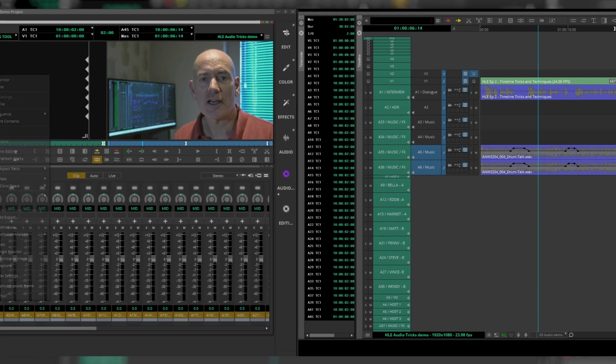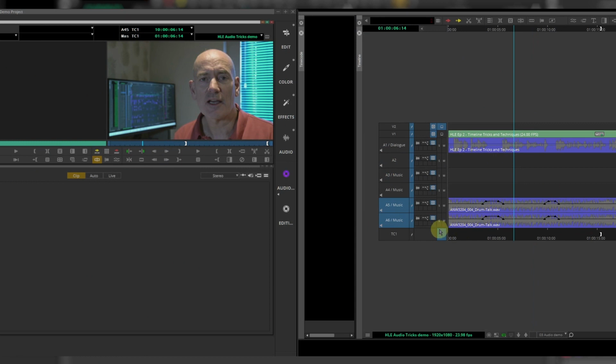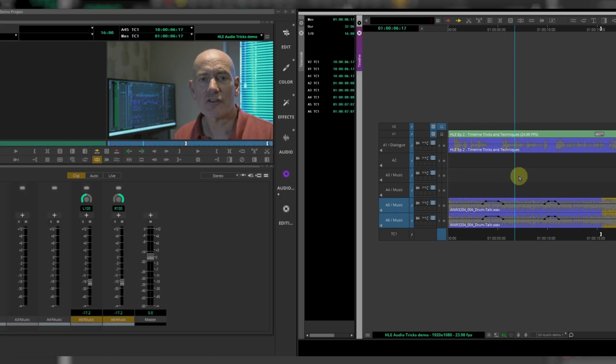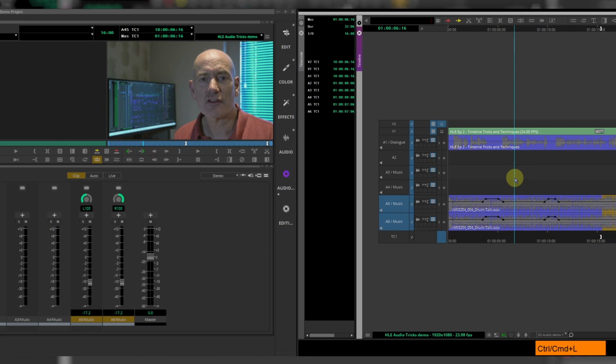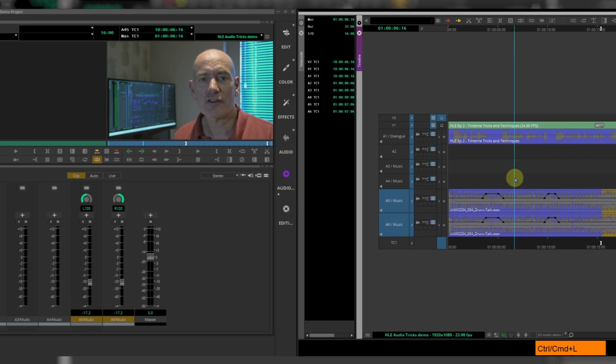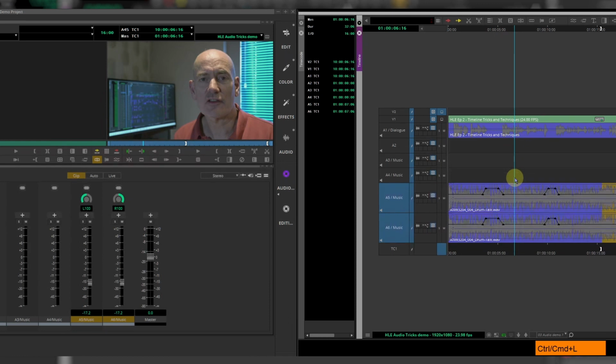I'm just going to clear my left-hand monitor. You'll see why in a minute. I'm just going to make these tracks much larger. We'll go back to the beginning of the episode. Make sure you're on the timeline and click Ctrl L, and you'll increase the height of the timeline. And you can see the keyframes a little bit clearer.